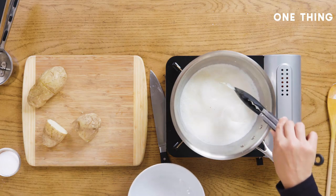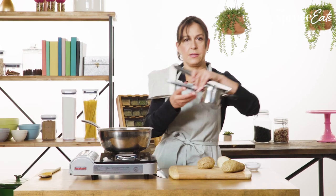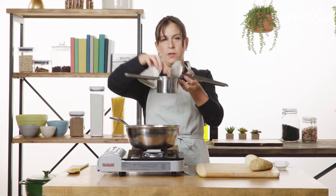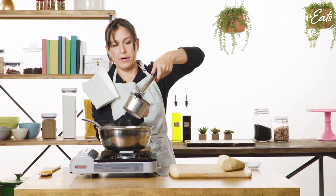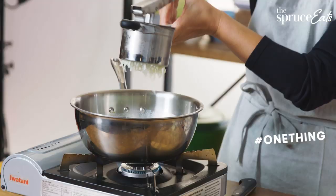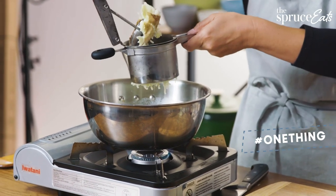I'm going to take this out just because it's going to be easier than fishing it out of a bowl of mashed potatoes. This is how easy it is — put the potato in with the flesh down, and it's going to come through these holes like rice. That's why it's called a ricer, because it looks like rice. And the skin, if you're lucky, sticks to the top so you don't even have to clean it out.